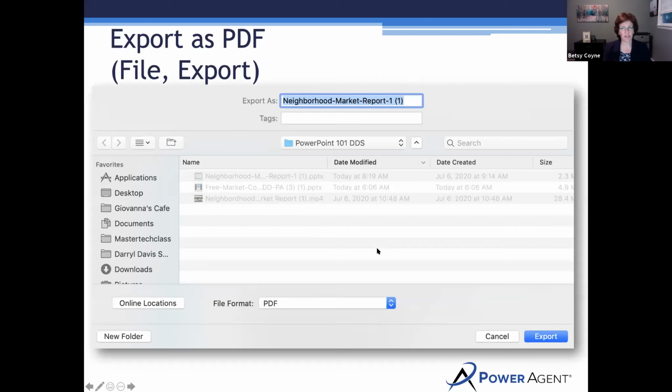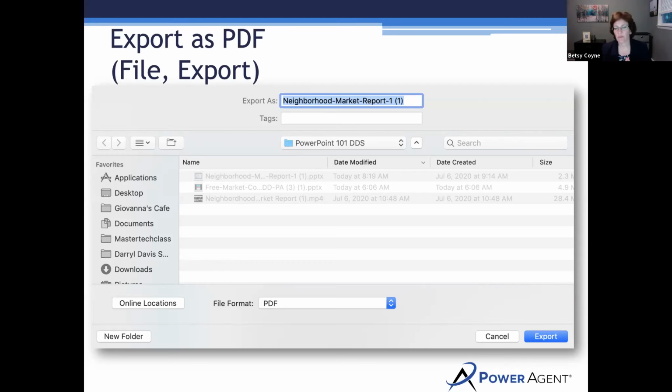As opposed to this. I know it looks very similar, but look at the title. This is where you would export as a PDF. So this is what comes up in PowerPoint. If you go to File, and not Save As, but File Export, you can take the PowerPoint version and make a PDF. A PDF is that well-known document format that is universal all over the world. No matter what computer your client, your buyer, your colleague, your friend, or your family member has, you can send them a PDF and most likely they're going to be able to open it, view it, and print it.